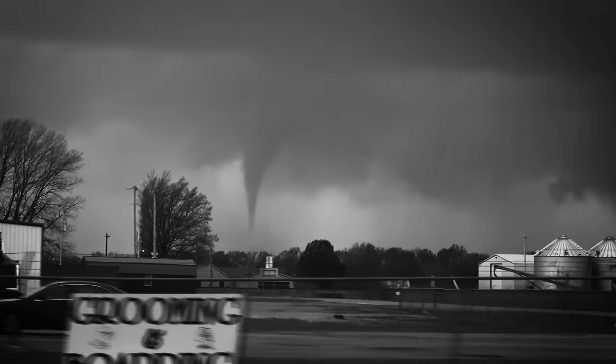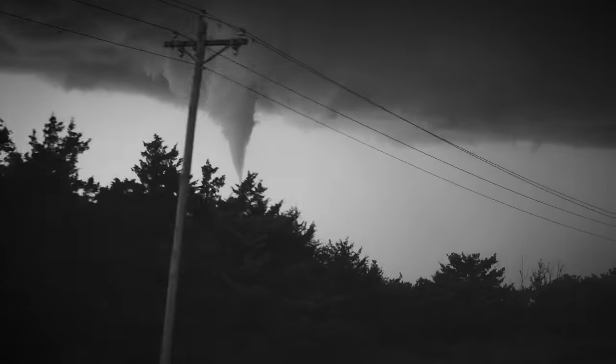I've got about 17 or 18 tornadoes for the year. And man, other than today, I had to fight for every single one of them. They were either moving 50 miles per hour, or it was in the trees, or there was no roads, or it was at night, or all of the above.